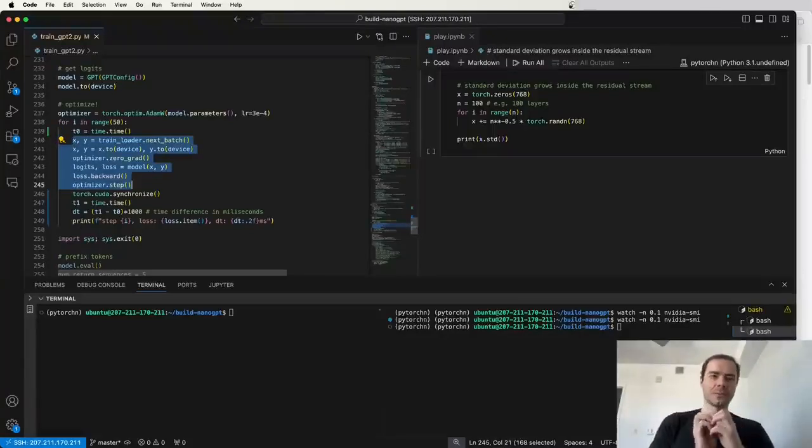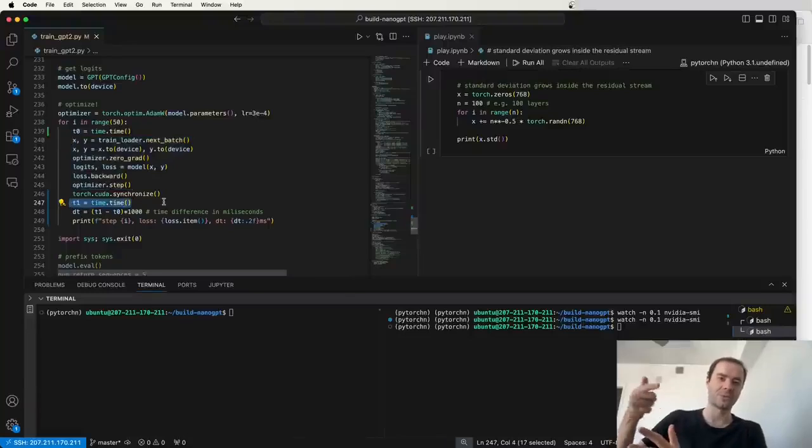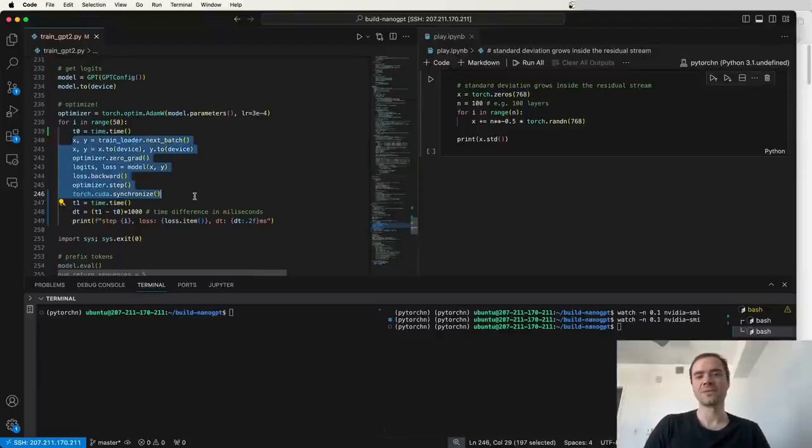Now, one issue with working with GPUs is that when your CPU runs, it's just scheduling work on the GPU. It's ordering some work, right? And so it sends a request and then it continues running. And so it can happen sometimes that we speed through this and we queue up a lot of kernels to run on the GPU. And then the CPU gets here and takes time, but actually the GPU is still running because it takes its time to actually work through the work that was scheduled to run. And so you're just building up a queue for the GPU.